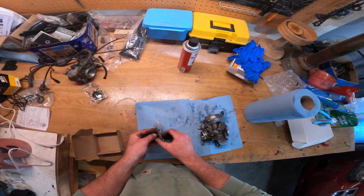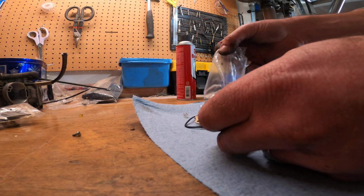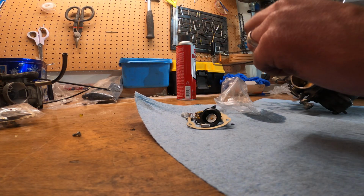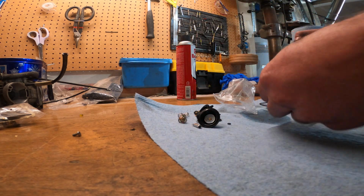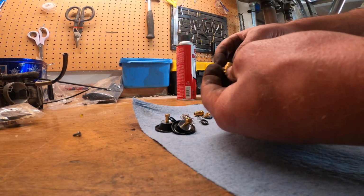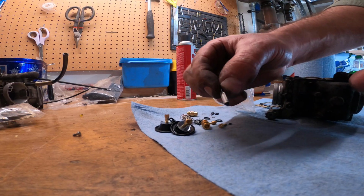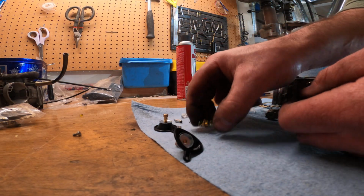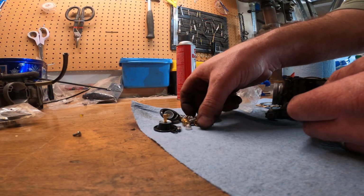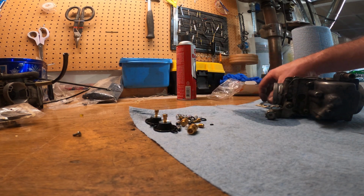So let's see what's in our kit here. Looks like we got a square cut O-ring. That's probably going to be for the bowl there. The gasket is going to be for something similar to that. Then you get a couple of diaphragms in here. Some needles. This is going to be for your needle for your float. Seen that before. Some springs, some filter screens, some O-rings, washers, so all kinds of little goodies that we will use to replace. So this is going to be a little bit more complicated, a little more challenging.